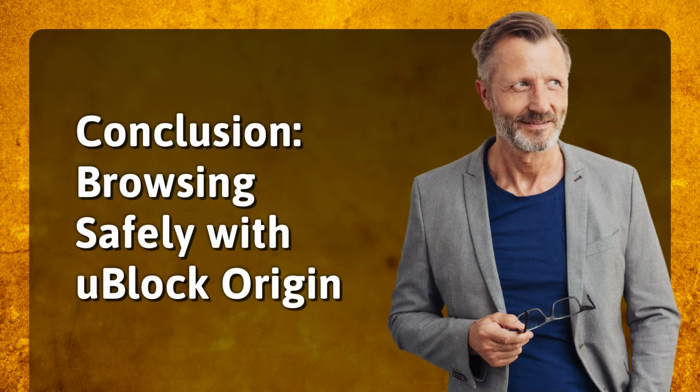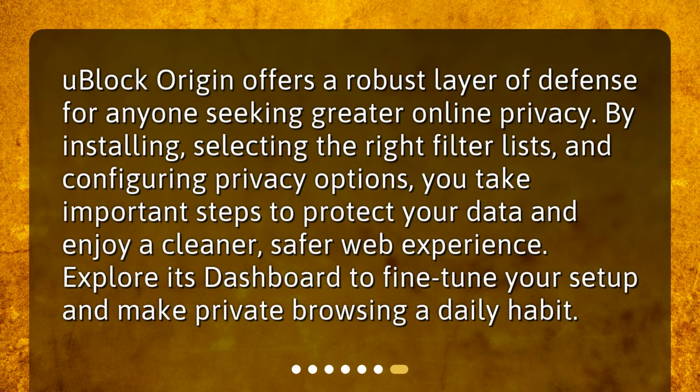Conclusion: browsing safely with uBlock Origin. uBlock Origin offers a robust layer of defense for anyone seeking greater online privacy. By installing, selecting the right filter lists, and configuring privacy options, you take important steps to protect your data and enjoy a cleaner, safer web experience. Explore its dashboard to fine-tune your setup and make private browsing a daily habit.